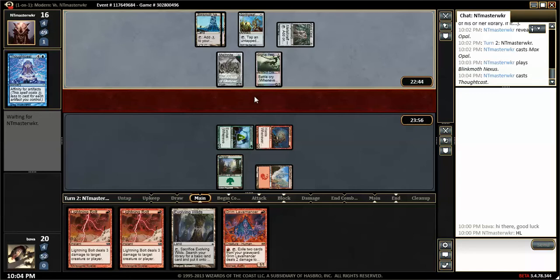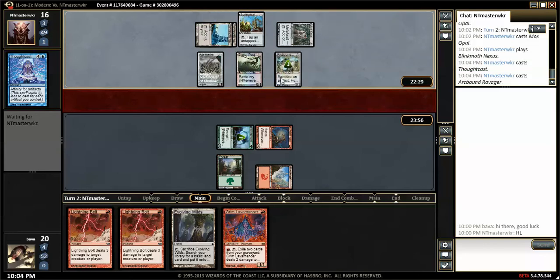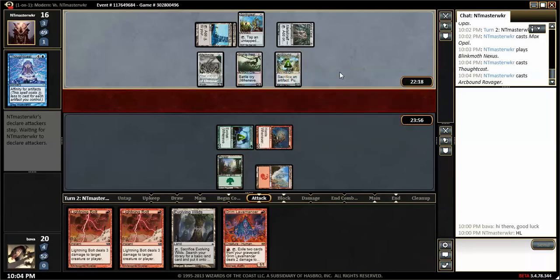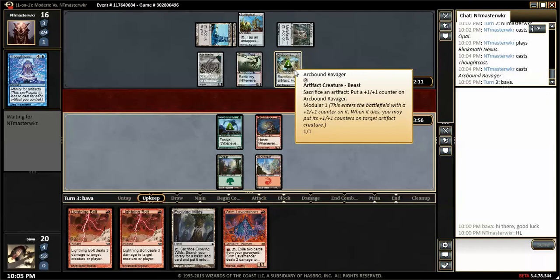I assume there's still Mirror Enforcers in modern Affinity. I'm not sure what the lists look like. I play mostly Pauper Affinity, so I'm used to a bunch of 4/4s in my life. So obviously, Arcbound Ravager is the big deal. What a pill.